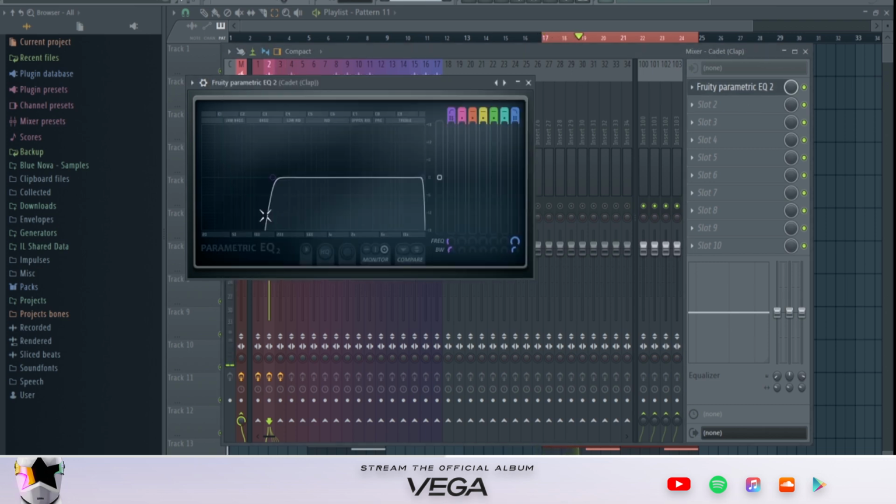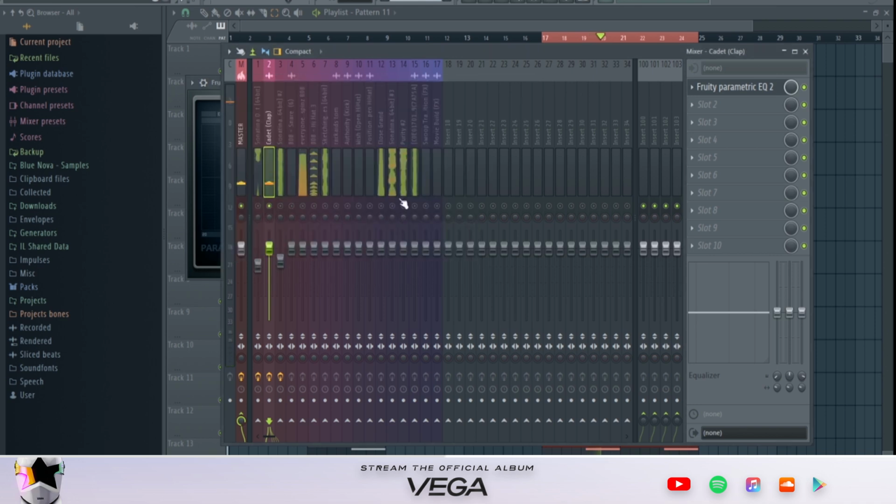So with my clap, for this clap, I just want to have it in mono. So I'm turning it all the way down to the right. Then usually most of my claps, I have it sitting around -3.